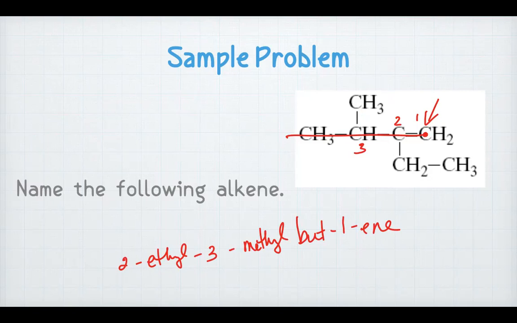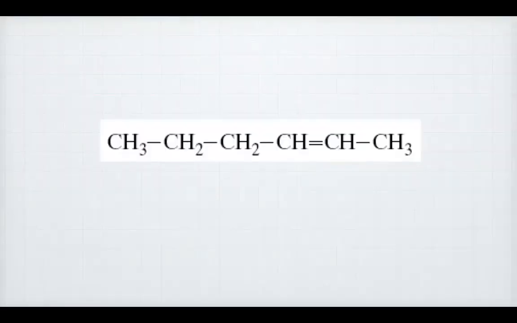Or if you write it the other way, I'm going to keep it the same, 2-ethyl-3-methyl-1-butene. That would be the only difference. But if you do it this way, then you have to have methyl dash 1 dash butene. Maybe that's why I don't like putting it in the front. I used to write it this way, and then I found this packet that I'm going to send you, and the new method of putting it in the middle just rang true for me, I guess.